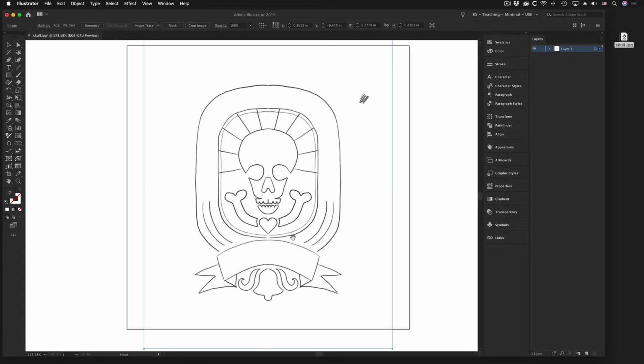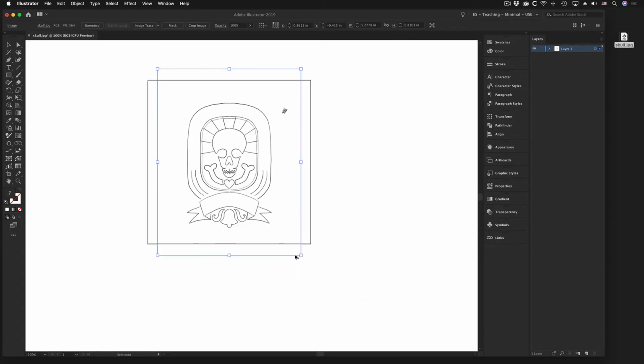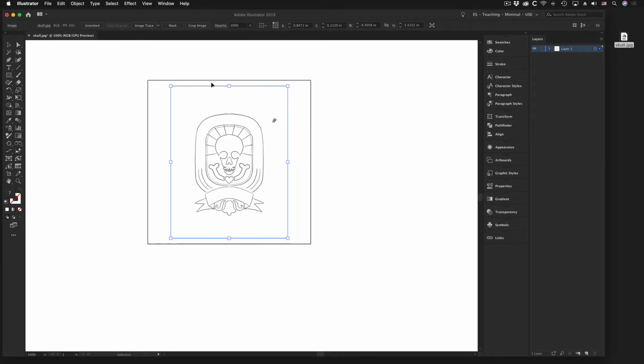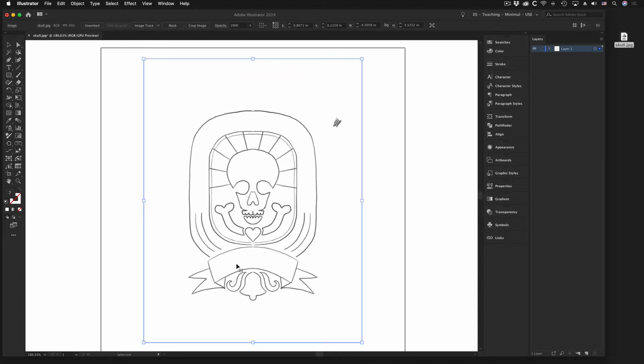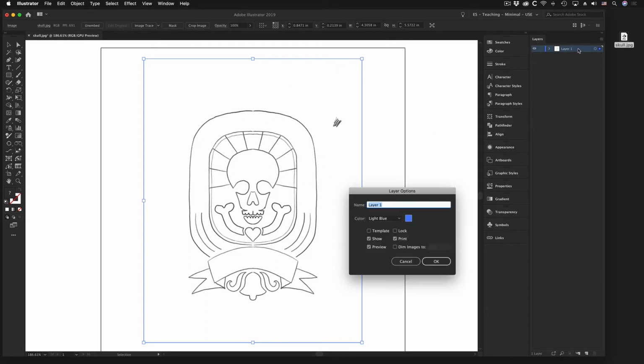So let's see, what can we do here to keep it simple? I'm actually going to create it a little bit smaller. That'll give me less travel that I have to take with the pen tool on the screen. So I can create it small and then we can scale it up or down from there. Again, this is a 6x6 area. Now that I have this JPEG sized to fit that area, I'm going to come over here to layer 1 and I'm going to double click on it.